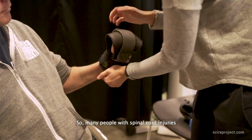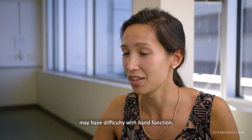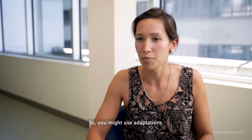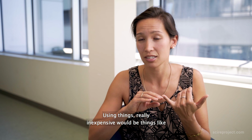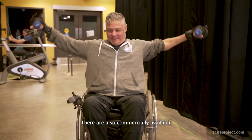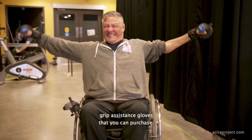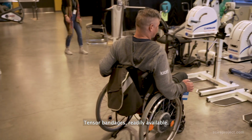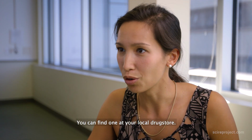So many people with spinal cord injuries may have difficulty with hand function, so grip during exercise is an important consideration. You might use adaptations like, really inexpensive, a tensor band. There are also commercially available grip assistance gloves that you can purchase. Tensor bandages are readily available. You can find one at your local drugstore.